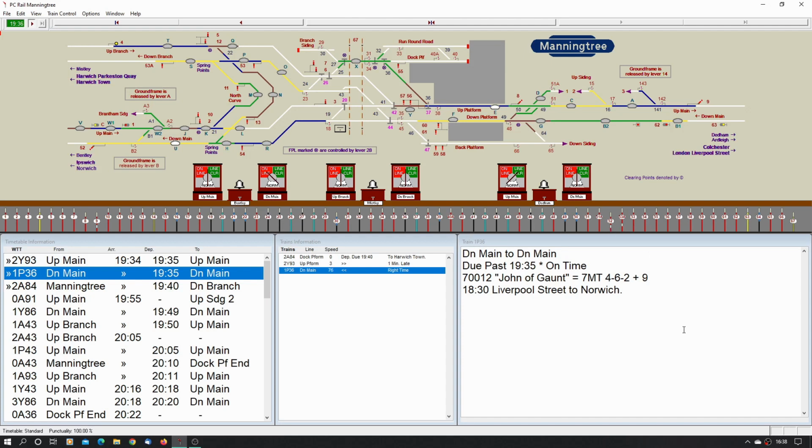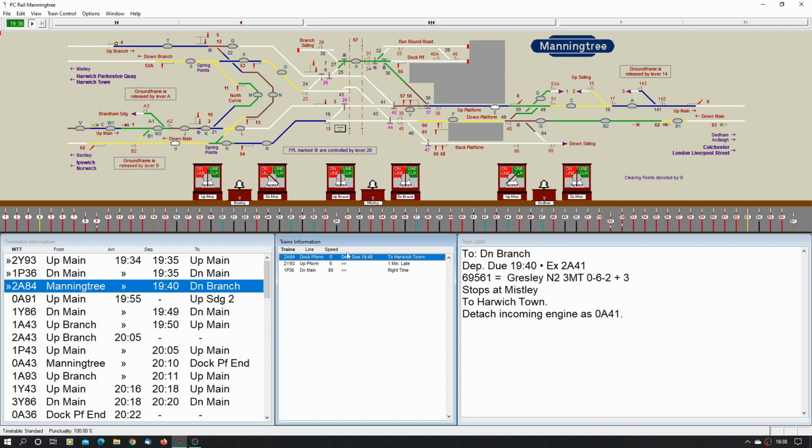Yeah, so they certainly don't mess about. Straight back in, going at increasing speed as well. Right. If you remember, we've got this one due at 1940, so let's get this point set at least. So we've got to unlock 28, unlock the points, and 26. I think you have to put 30 back, yes, otherwise I won't be able to get those.